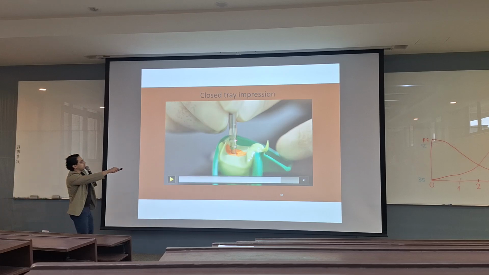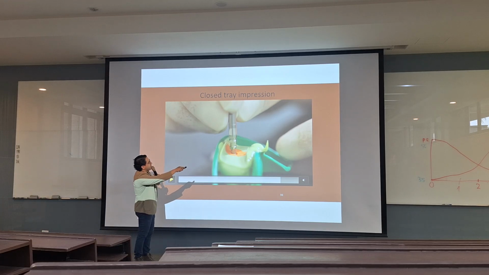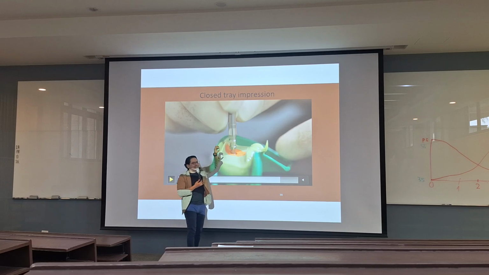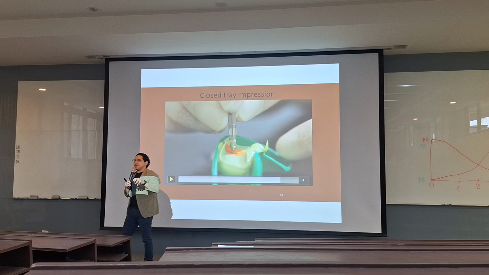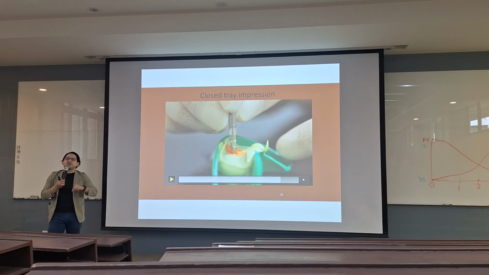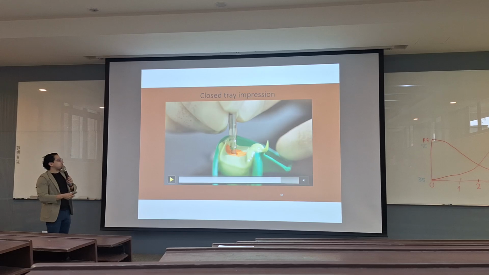So this is the post that was inside your patient's mouth. So you took an impression, so the impression will have the exact same shape of it. When you put it in, you will feel that it fits. If it doesn't, then you need to take it out until it actually fits.